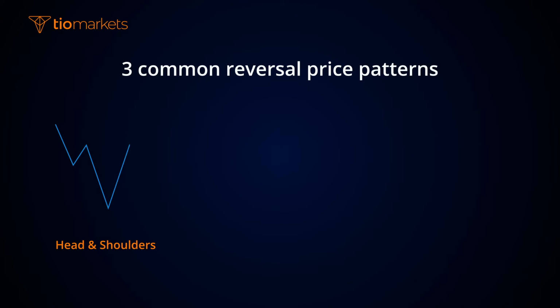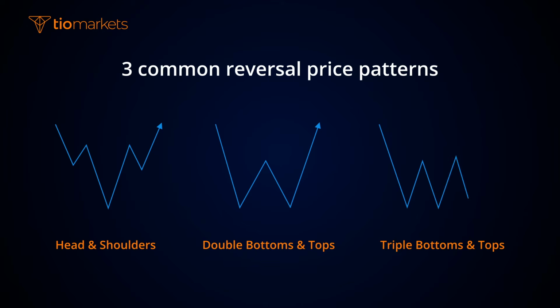Another way to create a trigger is to use chart patterns that might indicate to you that a relative bottom has formed. Here are 3 common chart patterns that traders use to indicate a potential reversal in the price. The first one is the head and shoulders pattern. The second one is the double top or bottom, and the third one is a triple top or bottom.